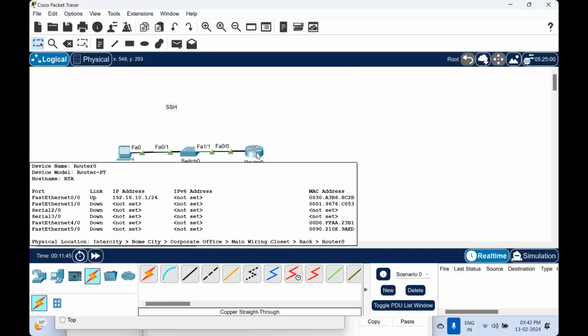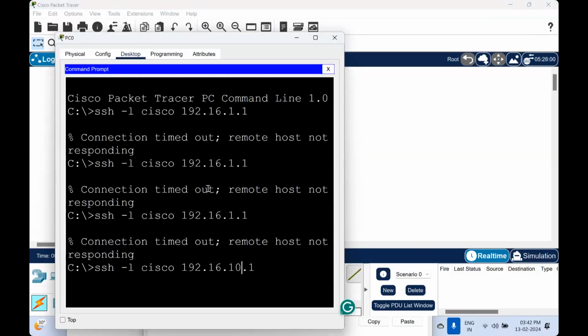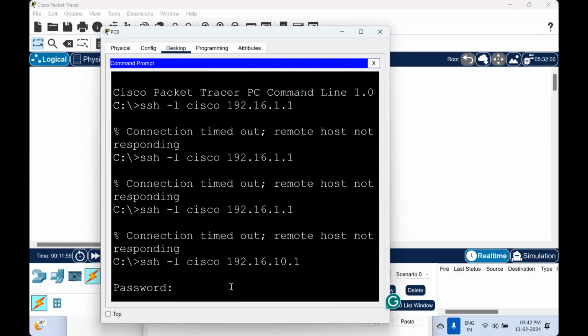Okay, so the address is 10.1. Okay, so now I gave a wrong address. It should be 10.1. So now it is asking me for the password.